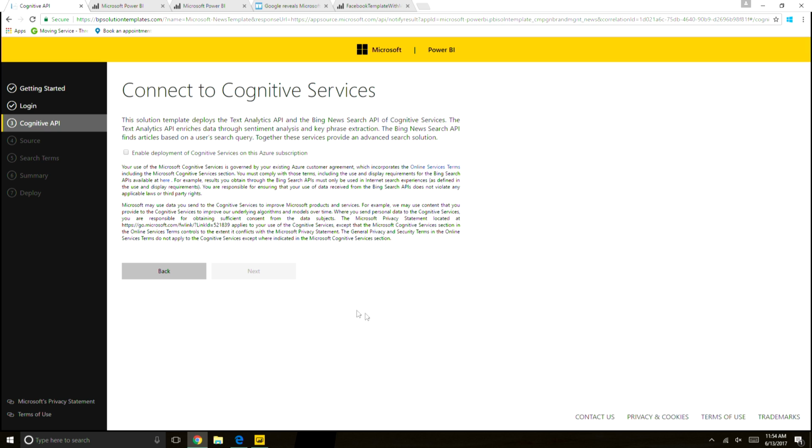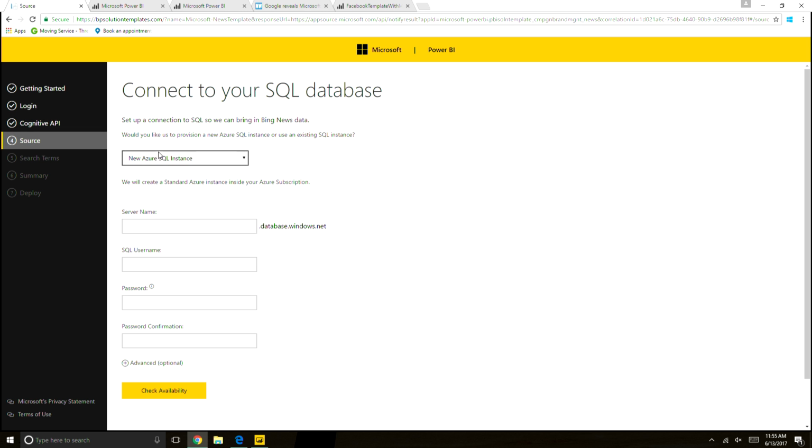Now this page looks a little bit daunting. This is something we need to put in from a legal perspective. Yes, I'm willing to use cognitive services, because you have to opt into, or no, you don't actually have to opt into them anymore. You just have to acknowledge the terms of service and conditions, because their terms are slightly different than the Azure ones, but it's just something that we have to put.